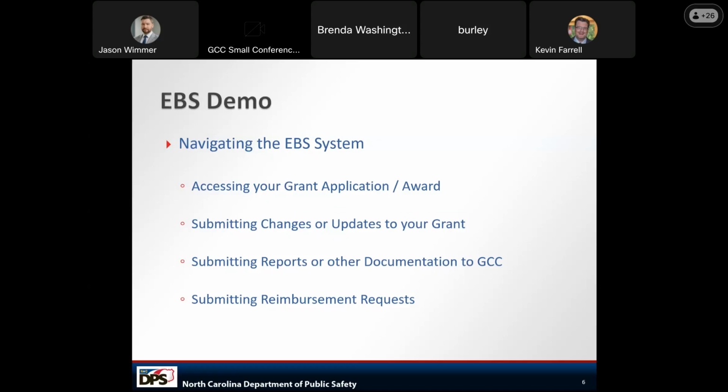But before I go in there, I do want to let you know this is a test environment. It may not look 100% like what you log in to do in the production, but it's pretty close. Also, you may see data in here that doesn't make sense, or I think the application I'm going to look at doesn't have any data in it, so it'll just be blank. So don't get hung up on that. We're more looking at how to navigate, what buttons to push, and how to do things. So that's what I'll talk about. So let me switch over to that system.